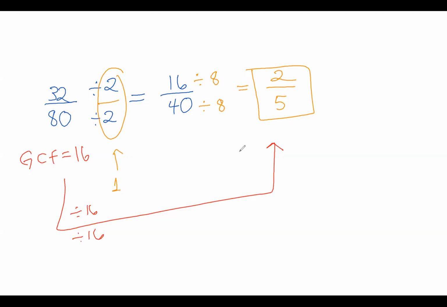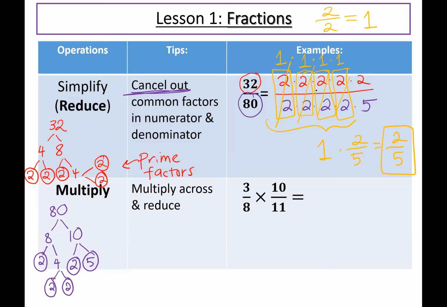And if I switch my screen back one more time, I can show you where that 16 really comes from. See these 4 2's together? 2 times 2 times 2 times 2, that was the 16, okay? So in a way, it's almost like we canceled out 16 over 16, and then we're left with the answer.